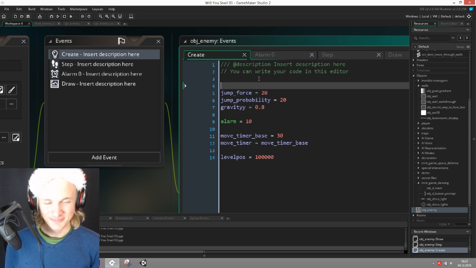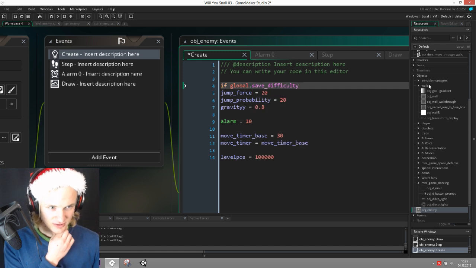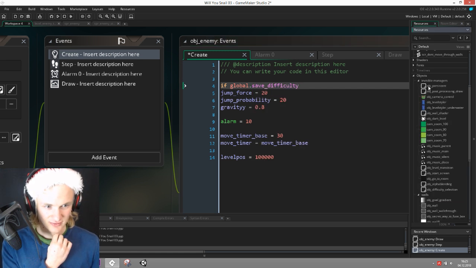Sorry. Okay, so if global dot difficulty. So I forgot how exactly do I save the difficulty?